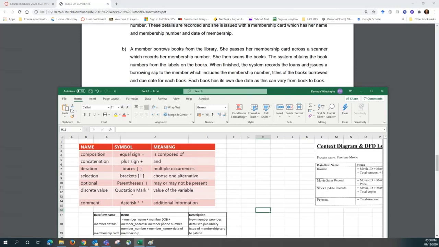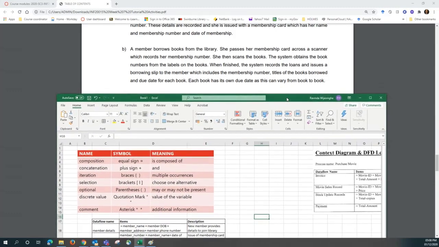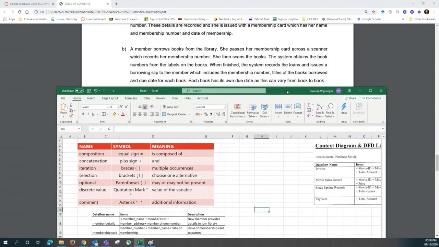And when finished, the system records the loans and issues a borrowing slip to the member, which includes the membership number, titles of the books borrowed, and the due date of each book. Right? Each book has its own due date, as this can vary from book to book.